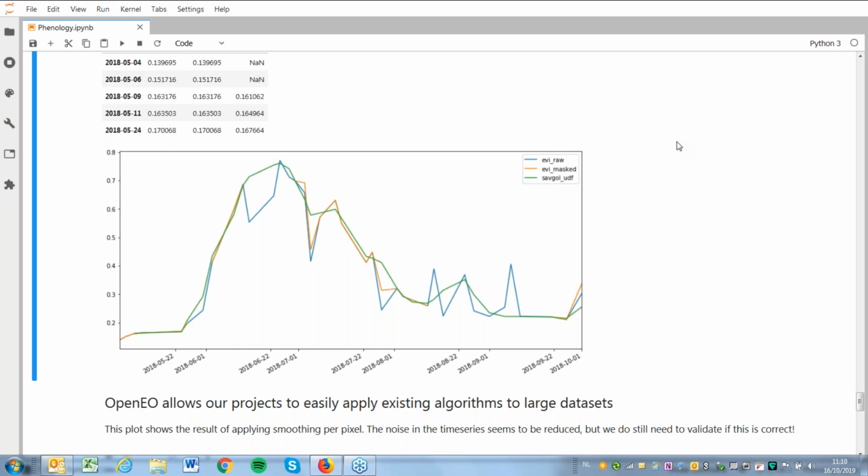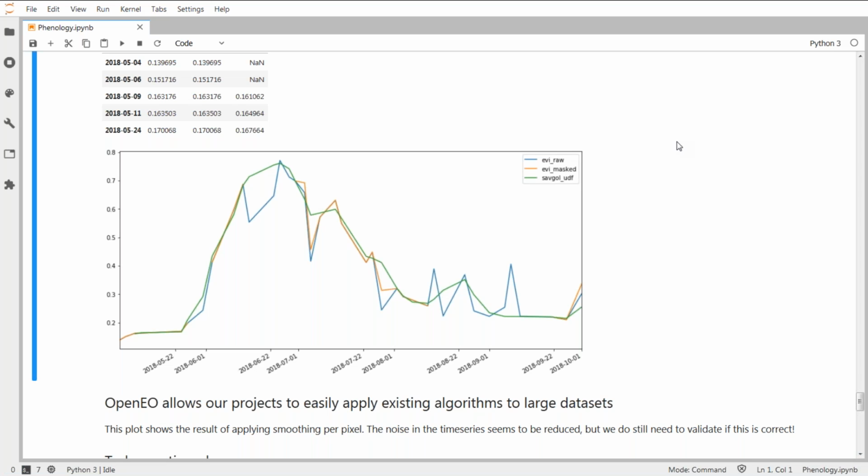I really like this fact that you could apply this smoothing on the neighborhood, on the mask, so that you take into account the neighborhood of pixels. But this is probably backend specific, right? So if the backend allows you to do this. No, actually, the apply kernel function is one of the predefined functions of openEO. It's one of the processes. So each backend that implements it should be able to do this.